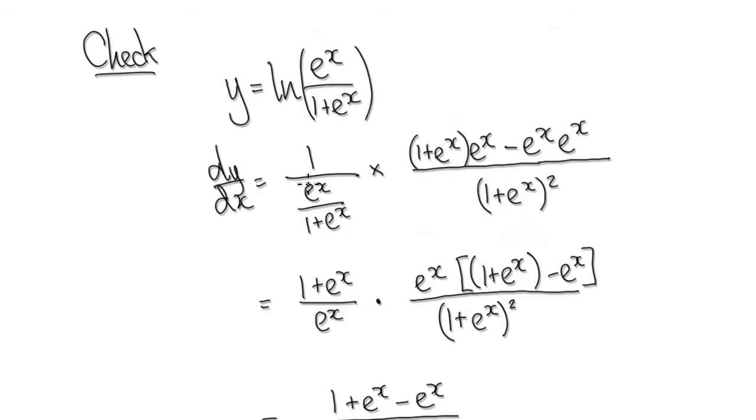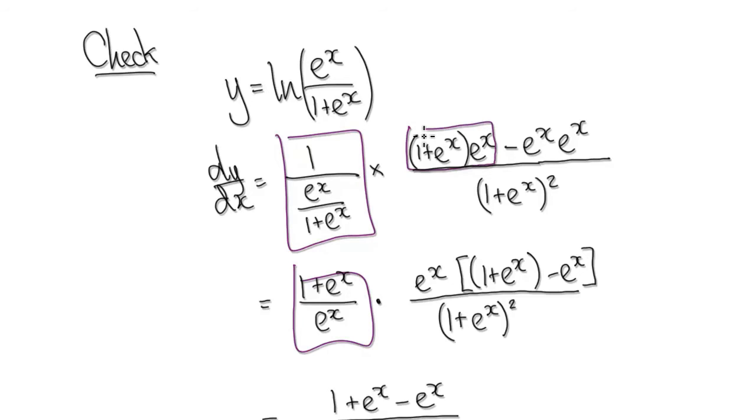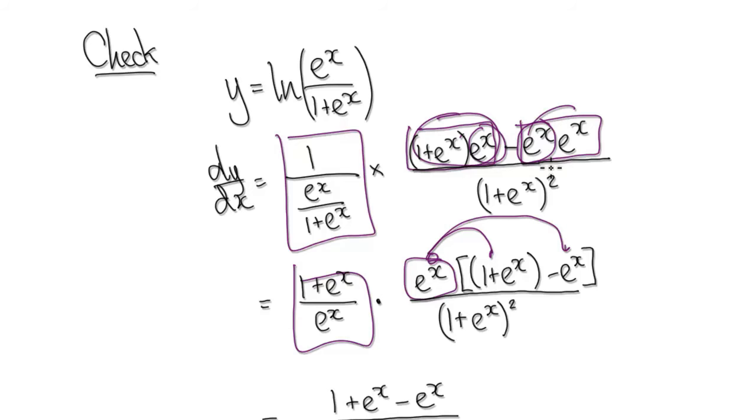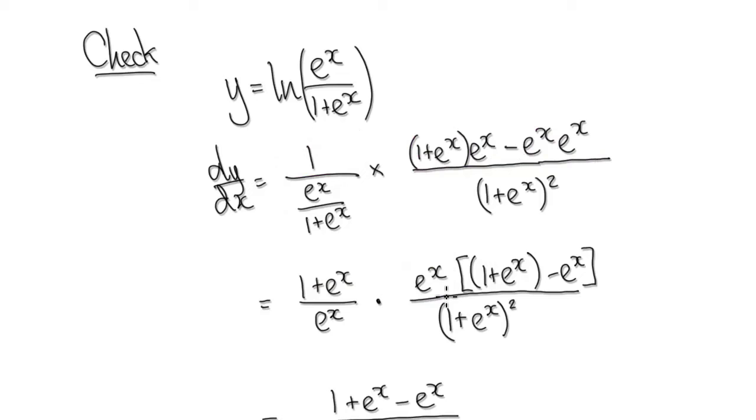Now tidy this up. This block here becomes this, and then here you've got one block take away another block. Notice that e to the power of x is in common. So factor out e to the power of x. So this times this will then give you this thing here. This times this will then give you this thing here. So in short, factor out the e to the power of x. That will then give you this.